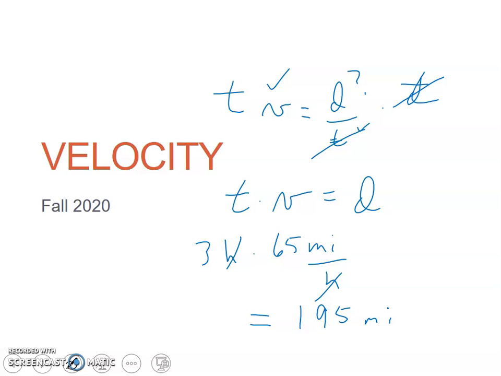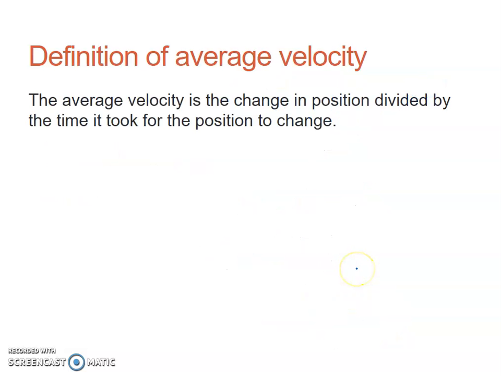hour. So basically you're on cruise control for 3 full hours, and you haven't been able to slow down or speed up. You haven't sped up to pass any cars or trucks. You haven't slowed down to take a rest stop or to avoid a car crash. Who knows? But there's plenty of reasons for speeding up and slowing down. So how do you find the distance, or at least your change in position, if there's not a constant velocity or a constant speed? Well, that's what we're going to deal with today.